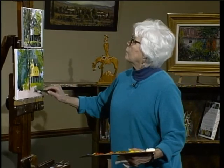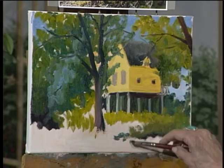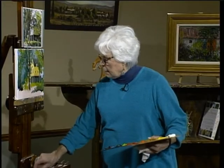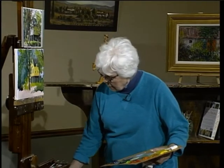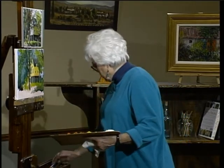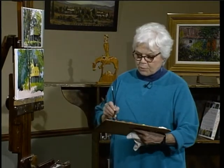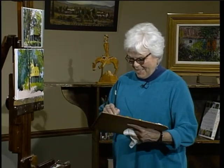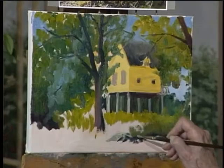Okay, so now we do have some rocks. Whoops, that's not a rock, Kitty. That looks like a, I don't know what, but it doesn't look like a rock. Let's get that off of there. I don't like it, and I need a different brush. I have 15 layers of paint on that one. Clean brush will be much better. Let's see here. I'll have lots of brushes to wash when I get back to my home studio today. That's okay. That's what they're for. Use them and wash them and use them again.